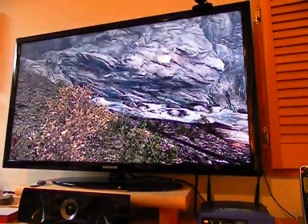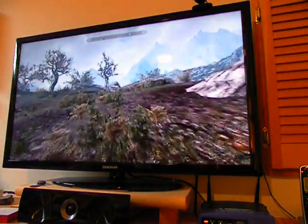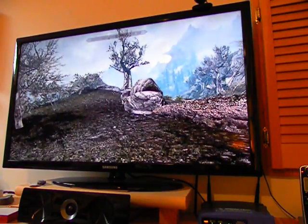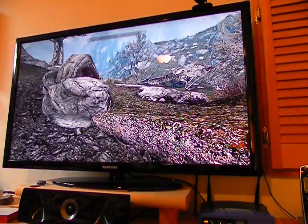So I think overall this is a great monitor for gaming. I would say that perhaps it would be sharper with a 27-inch or a 30-inch that is at 2560 by 1600. Yeah, okay, it's going to be sharper than this, but this is a 1080p. So compared to a 27 1080p, it should be roughly the same sharpness, and in fact I don't know if you'd notice too much difference.